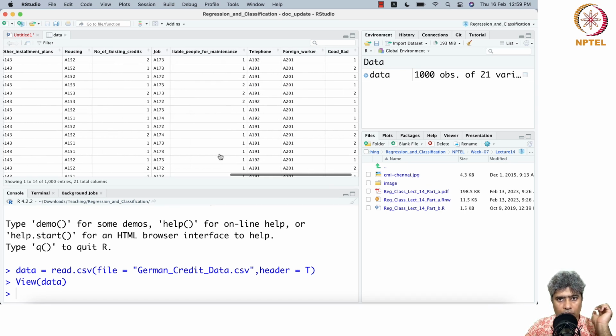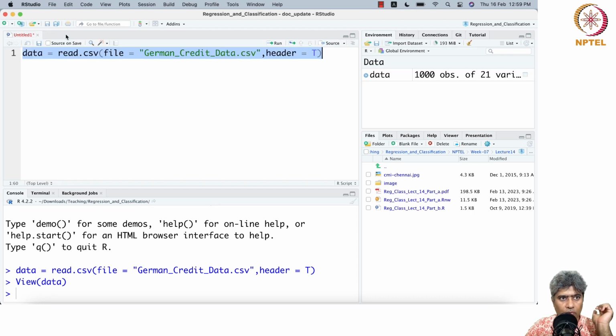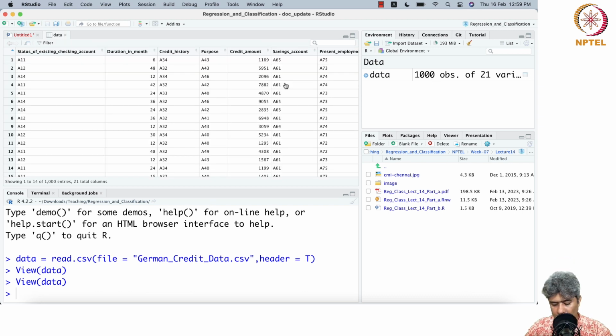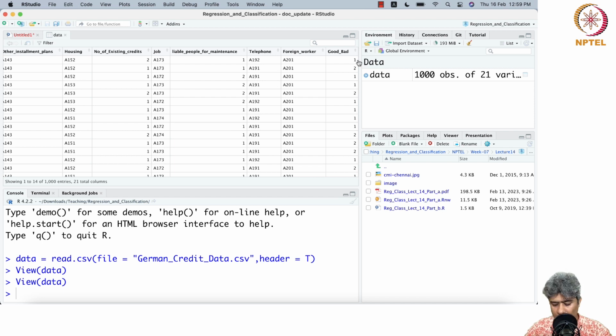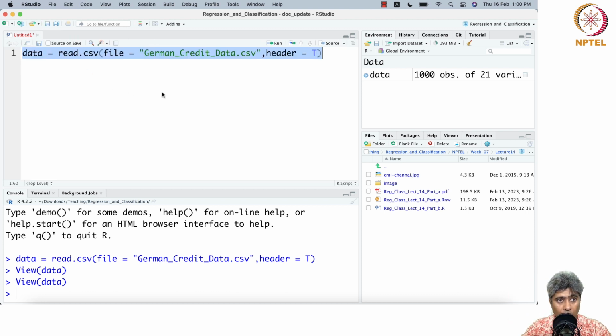If you look into the status, the target here is good or bad, good loan or bad loan, and it is recorded as 1 or 2.